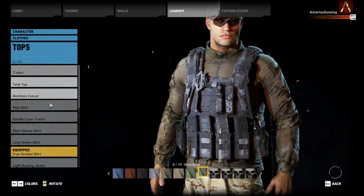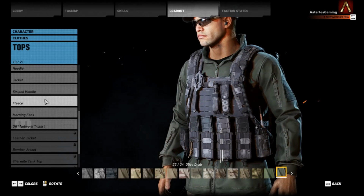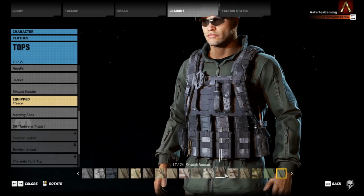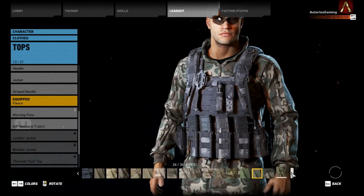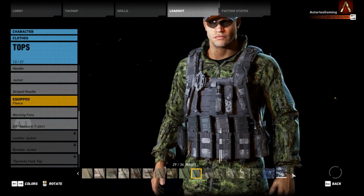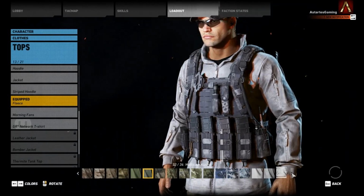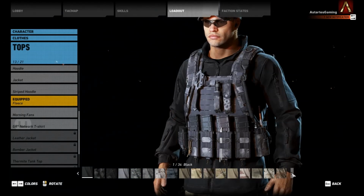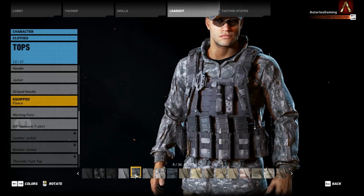The first thing we're going to want to do is the good old fleece jacket, because we are going to be applying some camo, and this is really the only jacket that looks half decent with camouflage on it, and one of the only ones available with camo. Then we're going to find ourselves some good old ACU, UCP, not UTP. What is it? I don't remember the other designation for it. Here it is, UCP. Yeah, so I had it right.